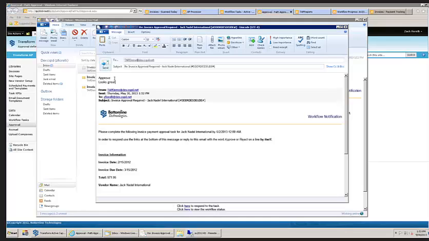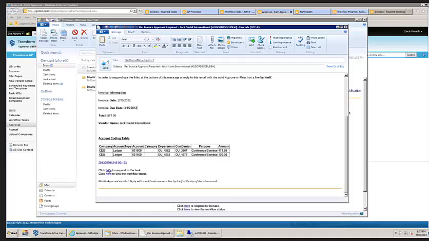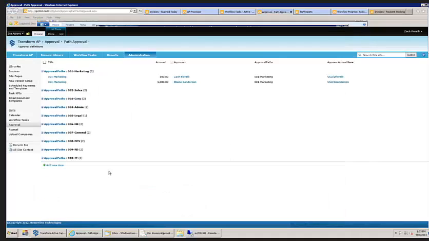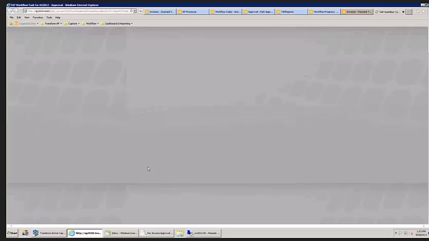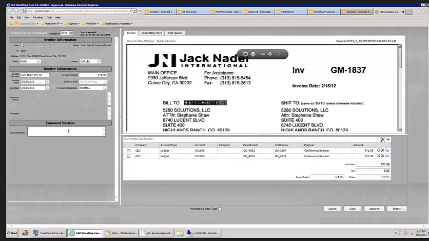Maybe familiar workflow functionality that you might have seen inside SharePoint. We take advantage of that same functionality. So I can just approve, reply to this email, and that will actually signify my approval. If I happen to be online and I am on my network, I can get to my SharePoint site, I can also approve this way through my form. And then I can always add comments along the way. All right, so I'm going to approve this one. I'm going to move to my next step.